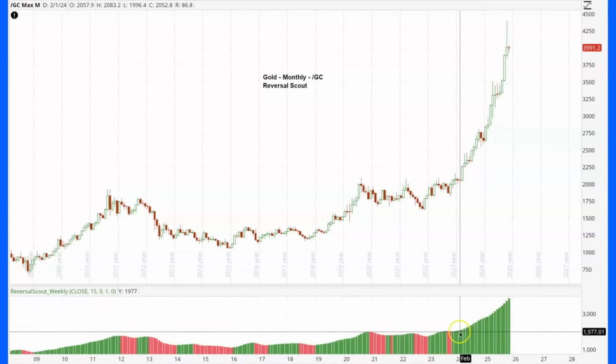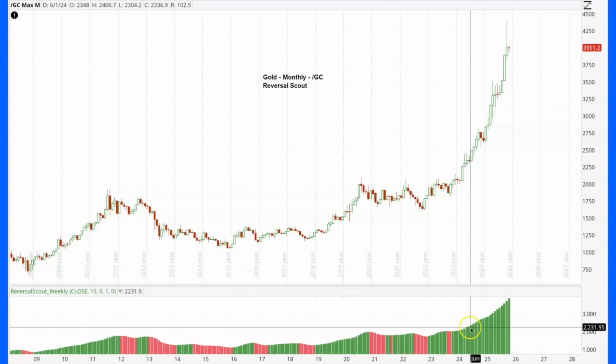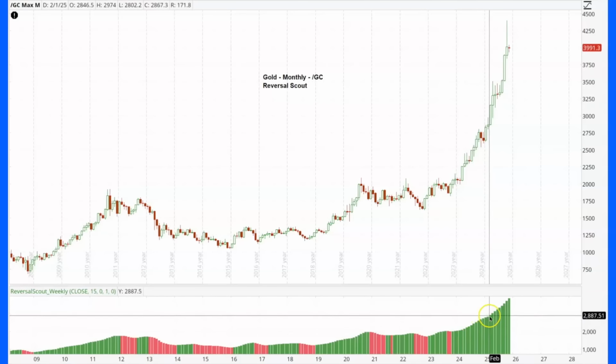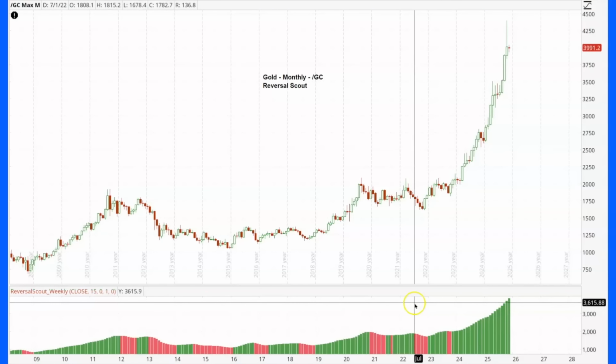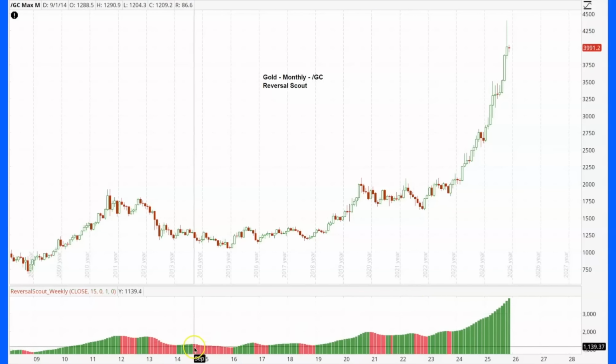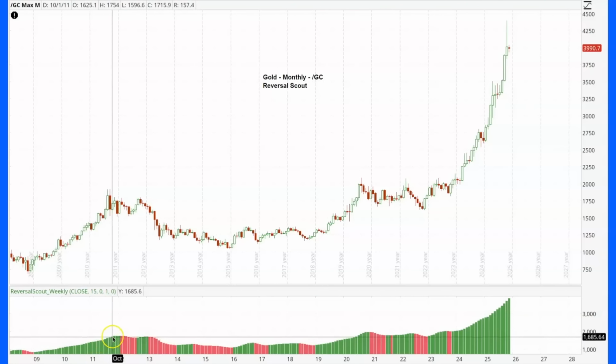You could see when the reversal scout is green and moving up, it tells you that there's good, powerful upside momentum. And when the reversal scout is down, when it's moving down in red, as you can see right over here, then you have this negative market. And then when it changes and goes from red to green, there's a transition there, and you can see when things really change. Solidly green right over here, makes a compound top and then comes down.